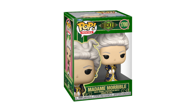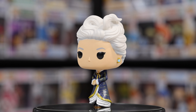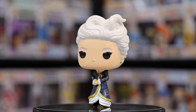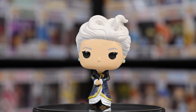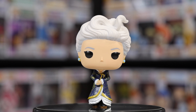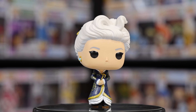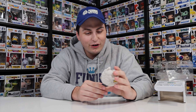The only thing I wish is that the white was also green or pink, but besides that it's pretty perfect. Taking this one out of the box, her dress has some pretty nice detail — they really put a lot into this. The way they made it gold-speckled all over, and she also has her hair pinned back in a bun with some detail there too. Pretty neat — Funko, you did a great job.